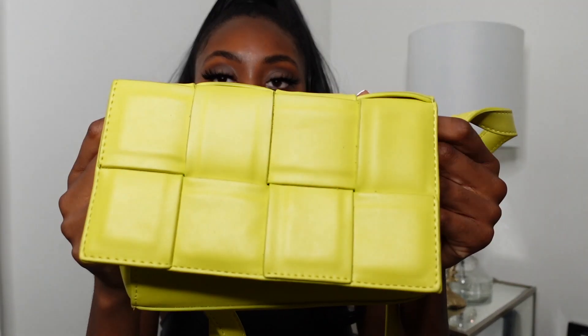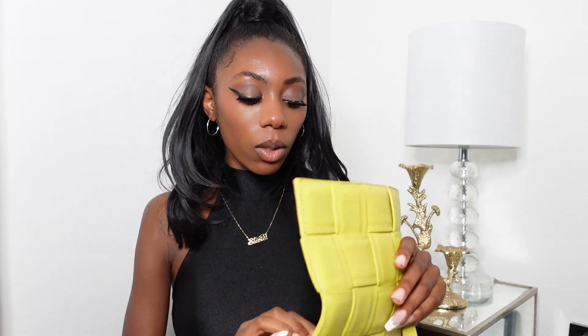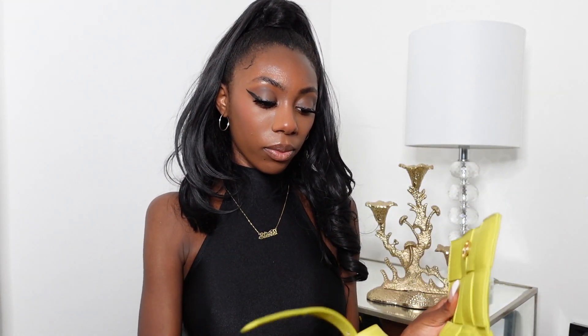Next I got this bag — it's a pop of color. I got this from Forever 21 again; it's like another Bottega dupe bag. I really like this pop of color — it's not your typical yellow but it's not orange either, it's like a mix in between. I would personally wear it just as a clutch and tuck in the extra strings. It's really cute — date night bag, regular day bag, whatever, it's going to be a look regardless.